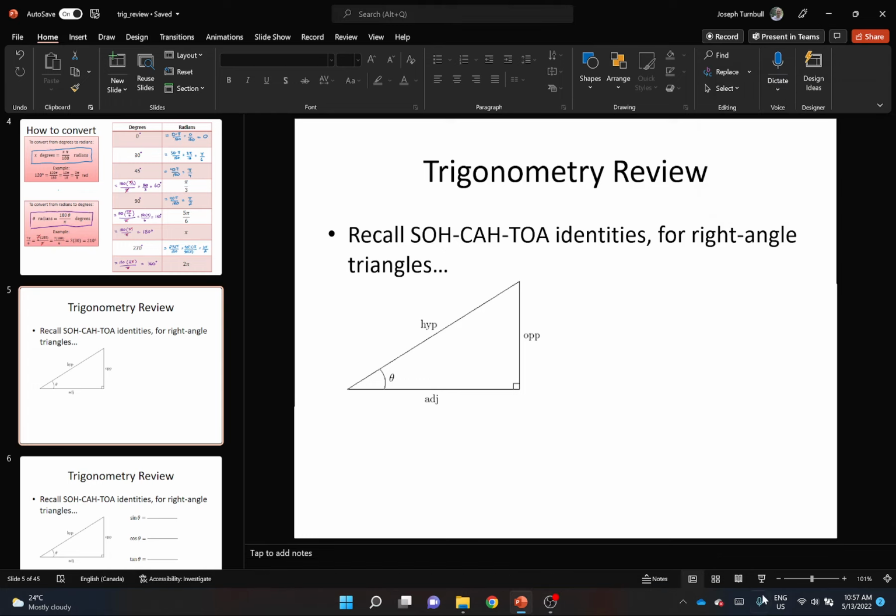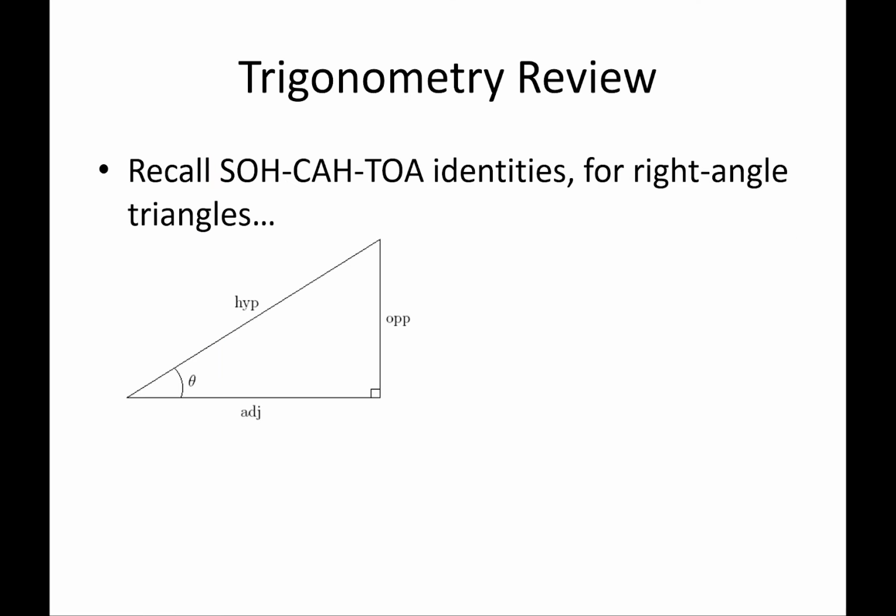Alright, welcome back. In this second video of trigonometry review, I want to talk about right angle triangles and describe how the three most basic trigonometric functions, sine, cosine, tan, are defined in terms of ratios of side lengths of right angle triangles. So in this triangle on the left-hand side, I have labeled the angle in the bottom left, theta.